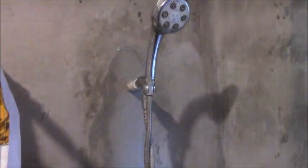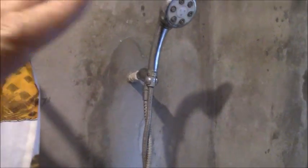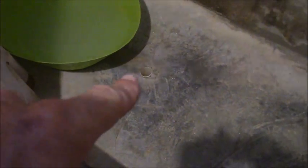The single valve is because more than likely either they only have cold water — a lot of people in Jamaica don't have a water heater — or they're running from the tank on top, and the pipe comes down into here. So the tank gets filled up and that's how you get your water for your shower. These are tub shower combos, so if you wanted to, you could clog up the hole and use this as a bath. The drain here is gray water, so more than likely it just goes outside.